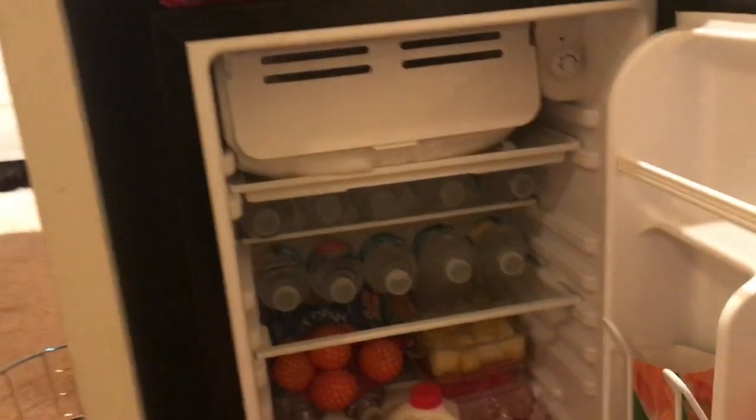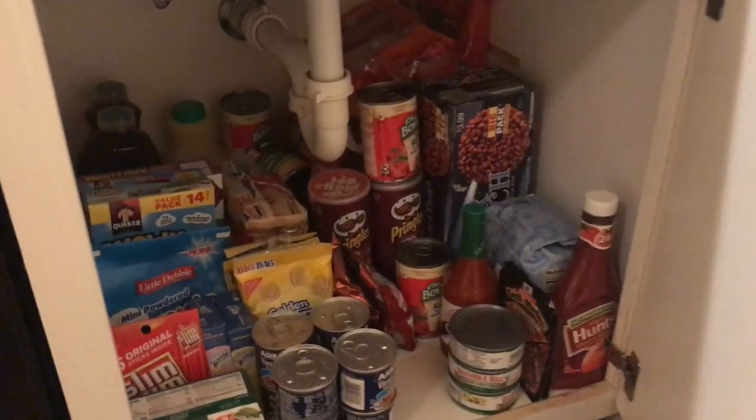You know, you gotta save the best for last, right? So I got some waters and some fruits. I have strawberries, pineapples, tangerines, watermelons, juice, milk. You feel me? All of that good stuff. Healthy vibes, cause I love fruits. I eat fruits all the time. And down here, this is my snack cabinet. So you know I got a lot of stuff going on. Bread and all, like I got canned foods.